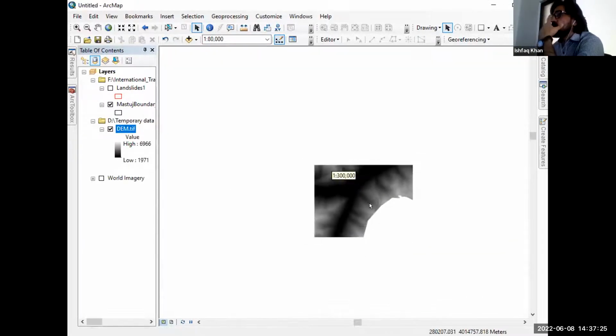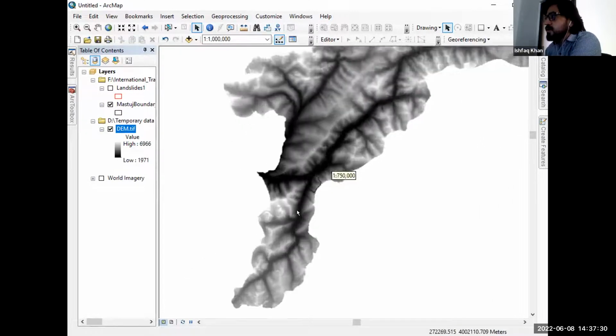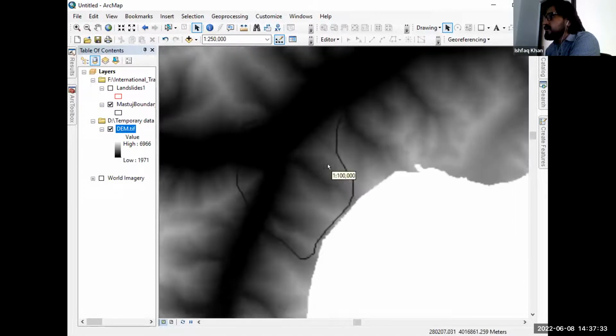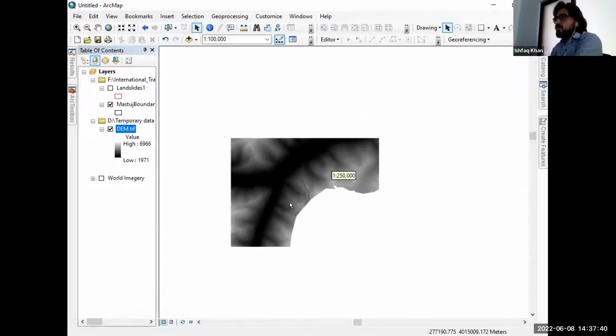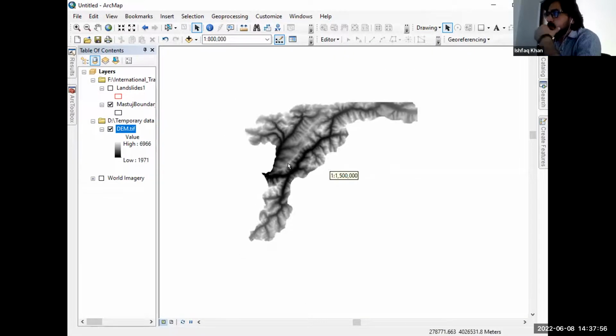This is actually the DEM, digital elevation model, for the whole of my area. But I had given you the digital elevation model of the specific area we are working on now, Mastuj village. Is there any way to share the DEM file again, Haris? You already know about the clipping tool. We can use a clip tool.